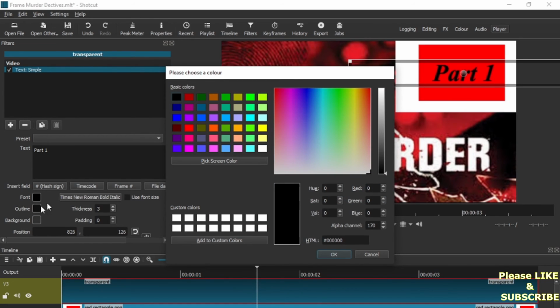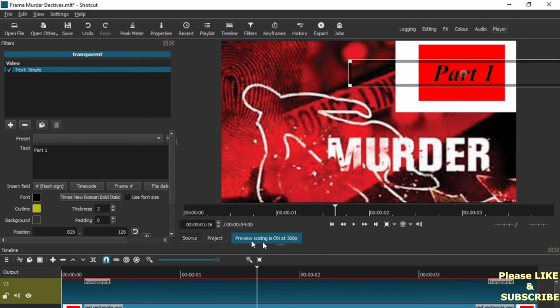And also the outline of the Part 1, we can change that to yellow, so it just shows up. Let's see what it looks like. You can't really tell, but next to it, let's turn the outline thickness up. See that? We're on 15 and see how it's changed. Yeah, that looks good. Now before we do anything, let's save that.